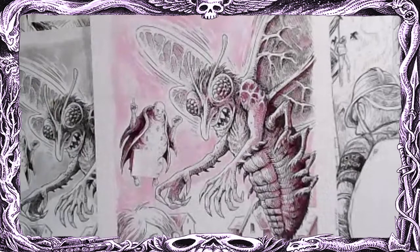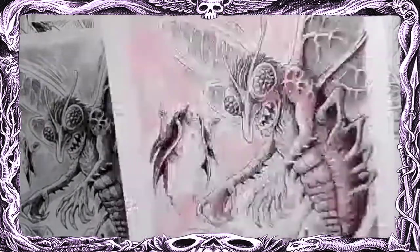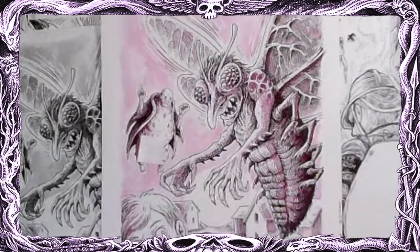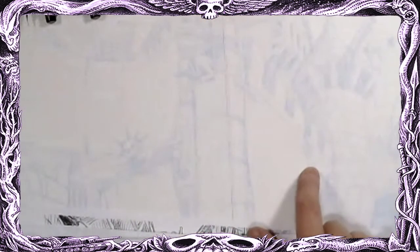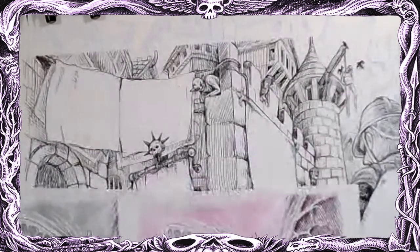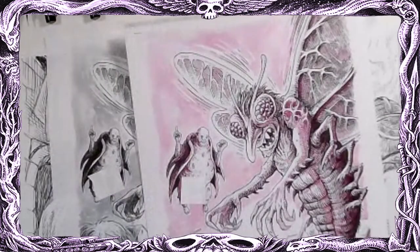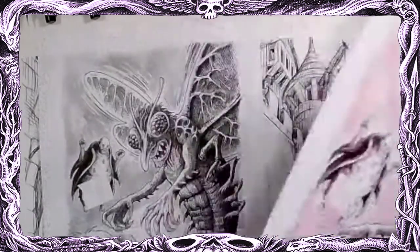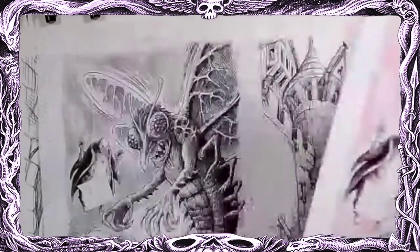Then I transfer the drawing itself to another sheet of art paper. I use a digital process to print my original drawing on the paper in a very pale blue, like you can see in this one. This is a little bit different than I was doing just a few years ago. It gives me another chance to ink it, and if I don't like the way I'm inking it, then I can start over, if I make a mistake or spill the ink or anything like that.